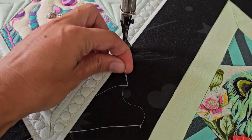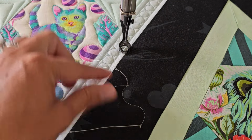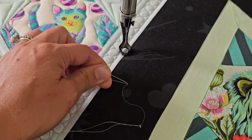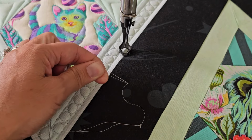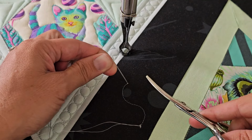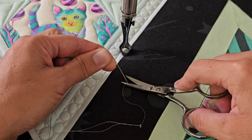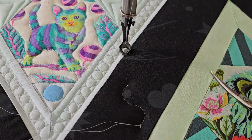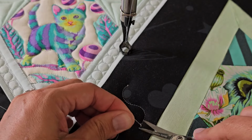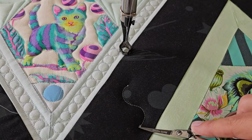And now you can see this is my bobbin thread, this is my top thread. It's all secure and on the top of my quilt. If I apply a little bit of pressure there, a little bit of tension, then I'll use some nice curved scissors and cut that thread right next to the quilt top. And I'll do the same thing here on the point where I started. Now, you can definitely see this thread right here.